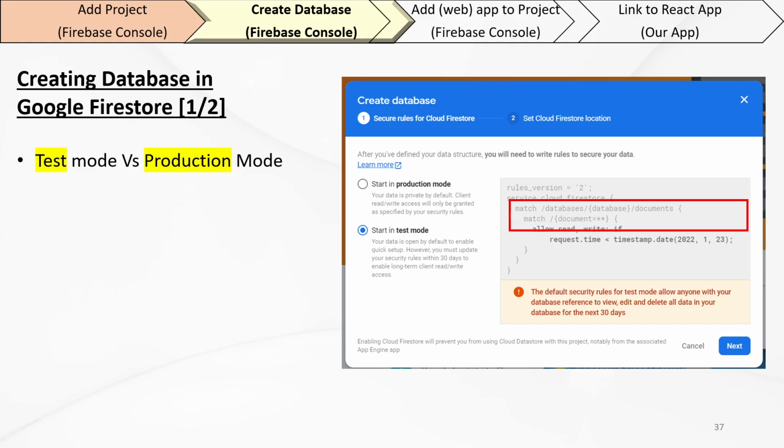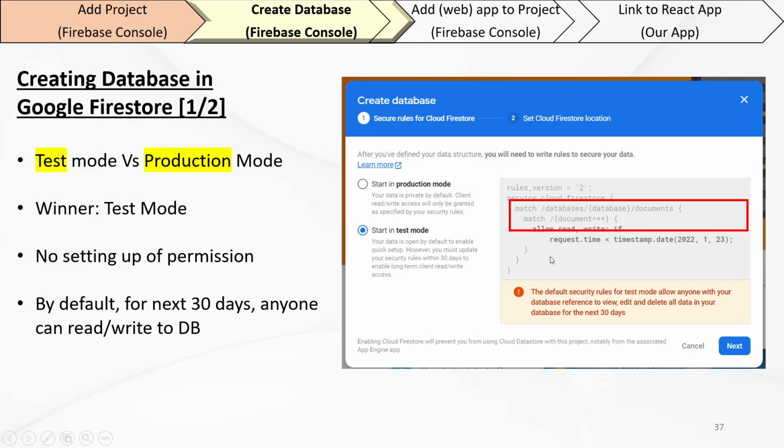This page is asking you whether you want to start in test or production mode. The only difference here is that in production mode, there's some restriction in the user access. So it's clear that I do not want to waste my time further writing permissions. That's why I will use test mode.